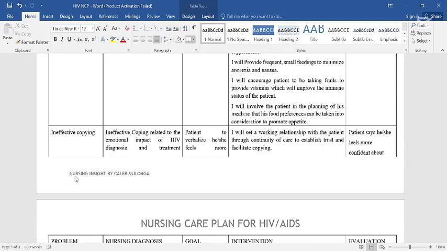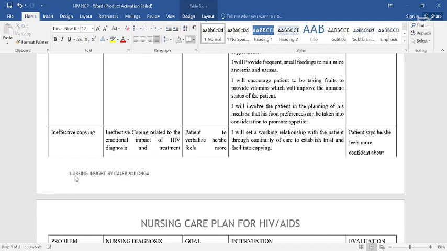So all that assessment can come up to us understanding that that is what we call ineffective coping. The patient will not be able to cope to the new situation. So our problem is ineffective coping. Okay. So when we talk about ineffective coping, we simply mean the patient is not able to cope or to believe that they are in this particular situation and do what is needed.